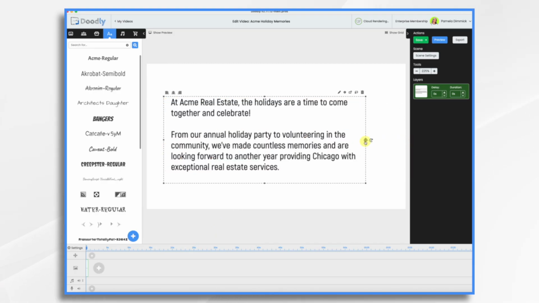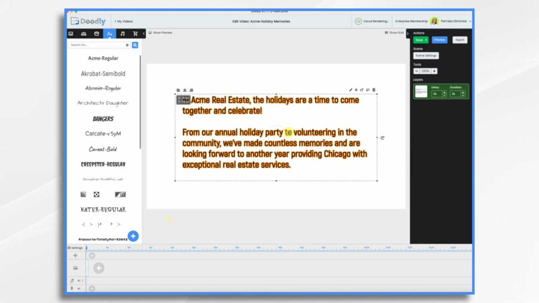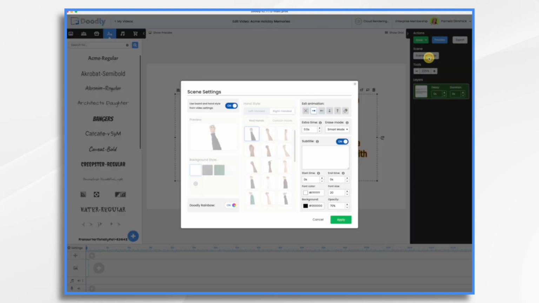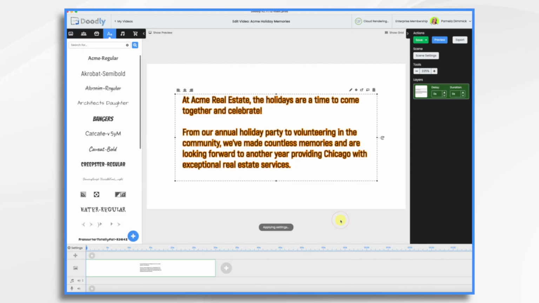And right now it's only half a second long, so it's gonna disappear. So go to scene settings and let's give it 30 seconds. It's gonna be more than enough time, extra time at the end, okay? And that way, when I do the voiceover, I can see it and just read it.